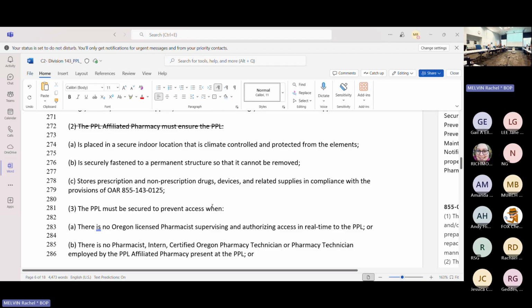So I'd like to do a round robin, if I can, with board members to see where you're at. Do you think a pharmacist needs to be available in real time, or can the locker operate when a pharmacist is not? And again, we'll make sure that it meets the counseling requirements. We'll hear your policy directive, and then in the background we'll put it through the machinery of whether there are any other rules we need to consider. I apologize, I think we did Board Member Hall last time, so Board Member Joyce, I think you're starting, is that right? Sure.